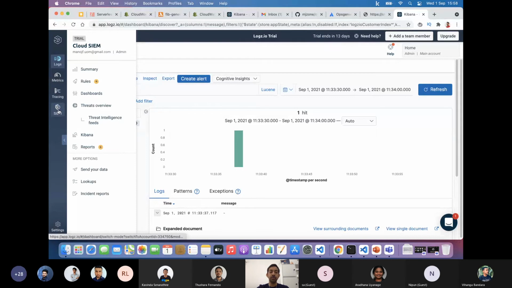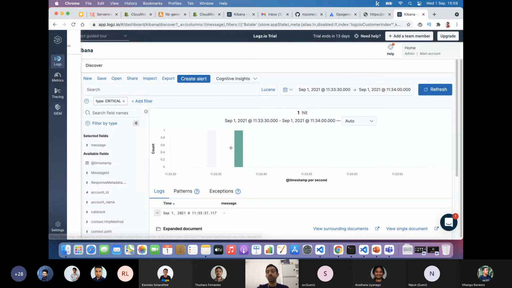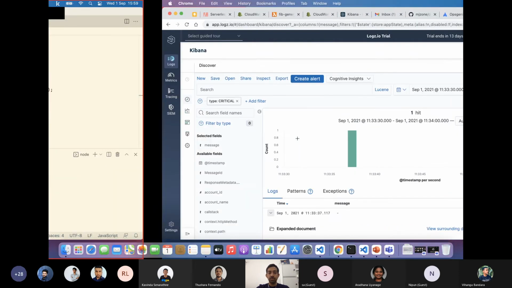and I can create reports, and also I can even link it with other third-party services. For example, I can link it with Slack. So as soon as some critical thing happens, then I get a notification to the Slack. And of course, we can do all these things in the AWS platform itself, but there are other services. That's what I want to show you. So, hope this is also clear.